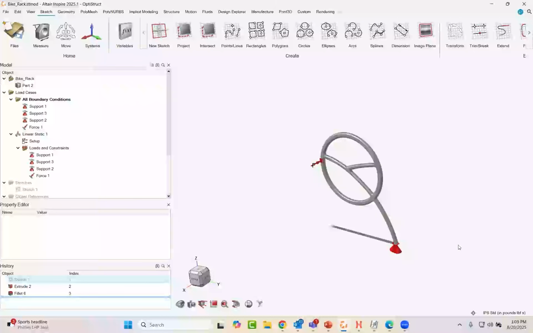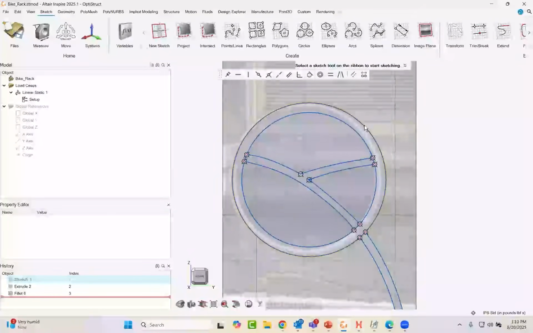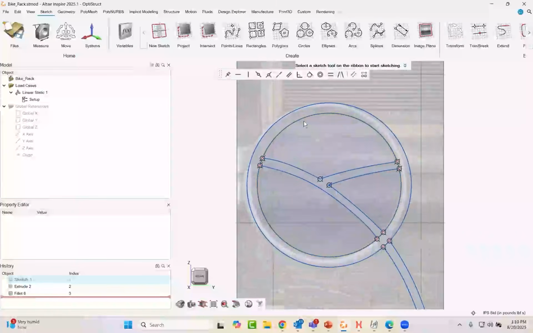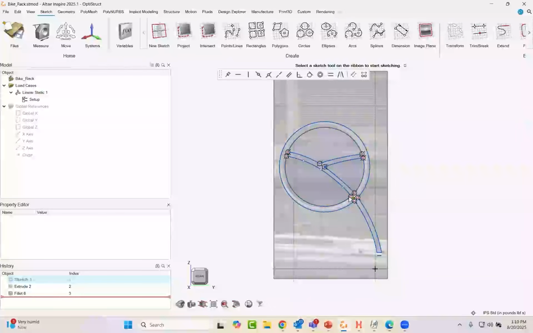But one of the cool things about this is I started from scratch in terms of I grabbed an image. These bike racks have been around for a good bit of time, but I kind of reverse engineered the design. So let's take a look at how I went through that, and I'll step you through how I generated the DOE. We'll go through this relatively quickly, but just so you're aware of how this was set up. First thing we can do, like I said, this is a recent feature, a few versions back, is we can import an image plane specifically, which I grabbed an image of the bike rack right here, and then I generated the design accordingly.